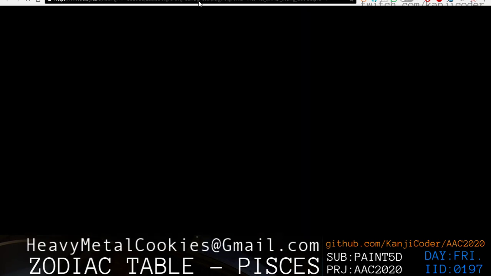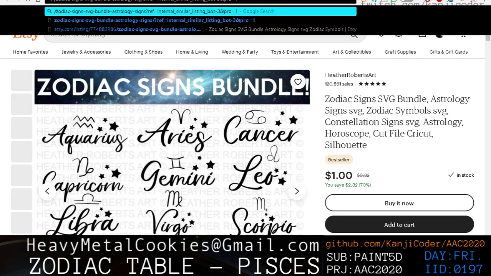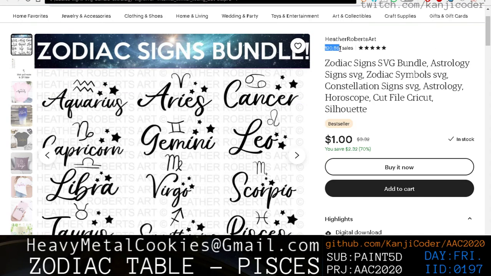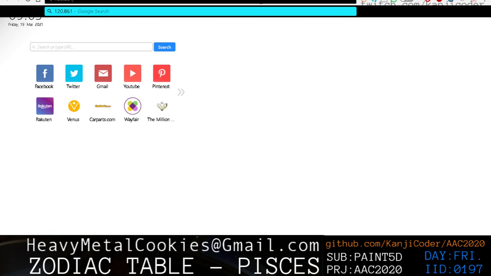Let's put that in our list of stuff here. So making a download like the Zodiac signs download, if we can just get a listing where, hell, just make it $1, right? 80 cents per download, as long as we got a lot of sales like this many. They're making 80 cents per download because it's 20 cents to list. Well, what does that give us? Let's just crunch the math here.